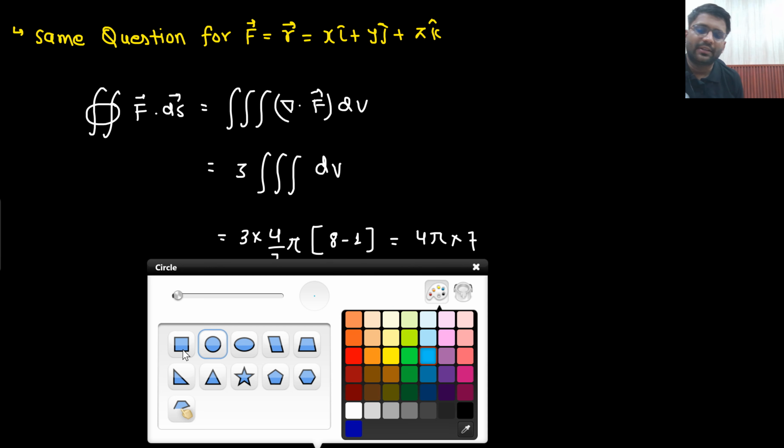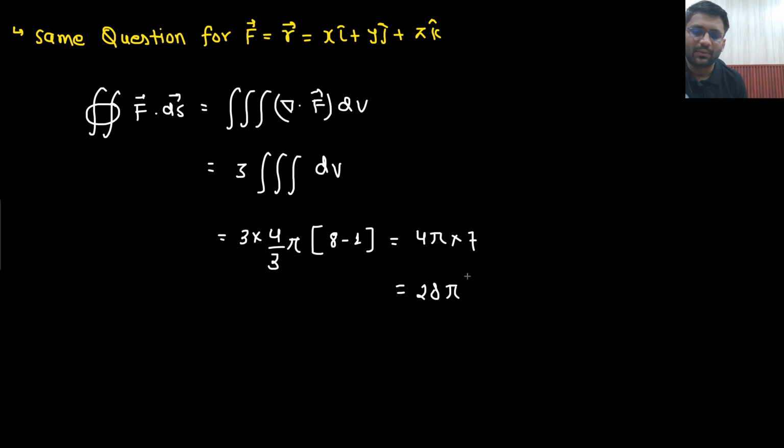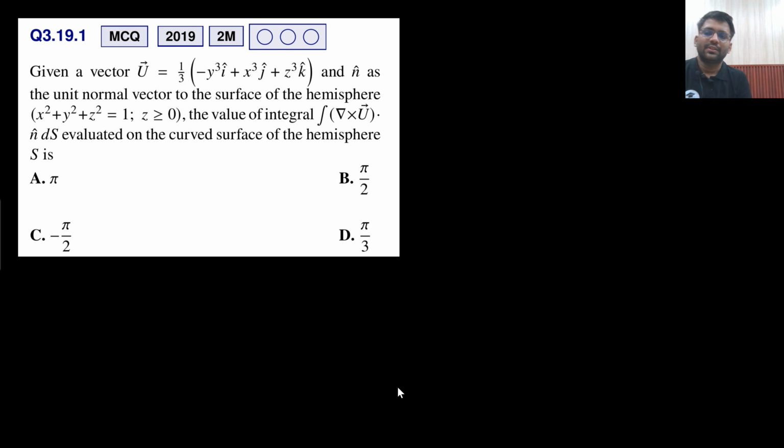In the upcoming examination, the question can come somewhat like this. This time they will make sure that del dot F is not 0. If it is not 0, then it gives you a certain answer, which is 3 only. So simply the volume they are asking in between is 4 by 3 pi (r1 cube minus r2 cube). That means 2 cube is 8 minus 1 cube is 7. So the answer comes out to be 4 pi into 7, 28 pi. Understandable? Let's go to the next question.